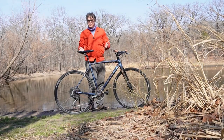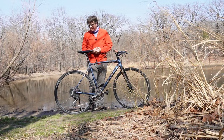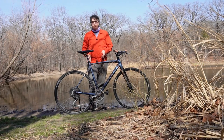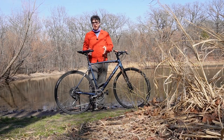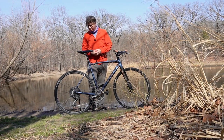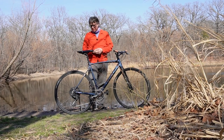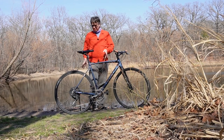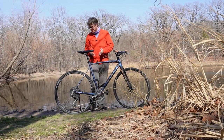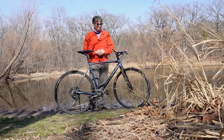Now this bike does not come with a kickstand — many bikes do not these days. Many cyclists have found them heavy or in the way. I'm a little disappointed. I'm even more disappointed that there's no point on the bike to mount one if you would like. They don't have either the center mounting point for a touring bike, or even a place on the chainstay to mount it either. I've had to make do with a little handlebar stick from the stand that I bring with me, but it's working — it's not the best solution.